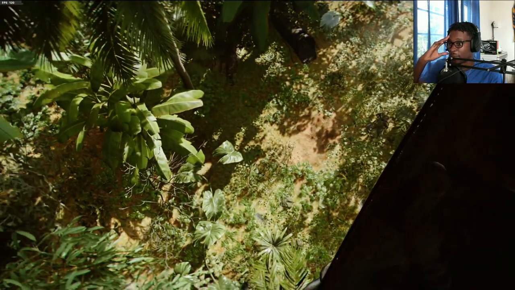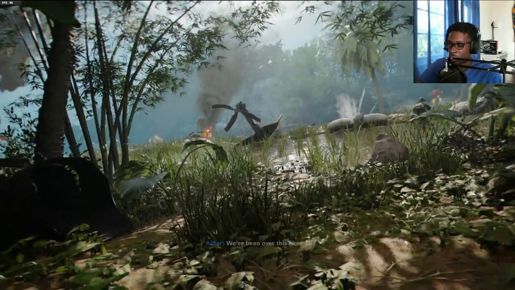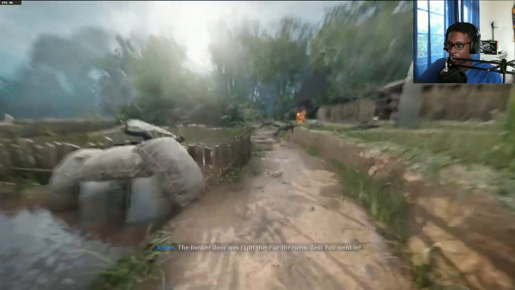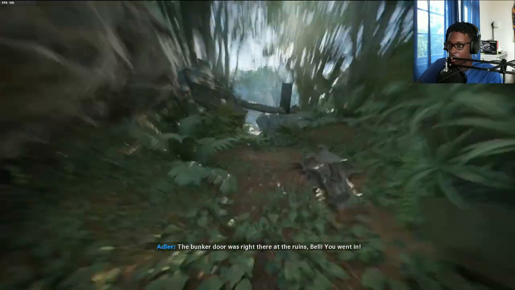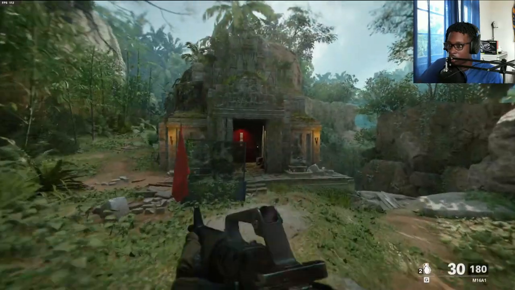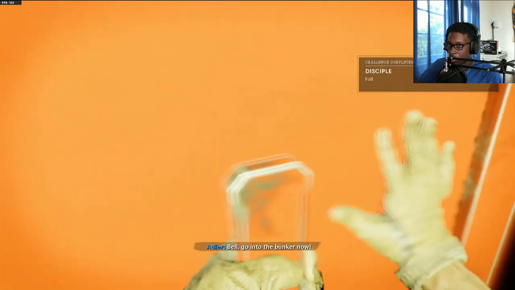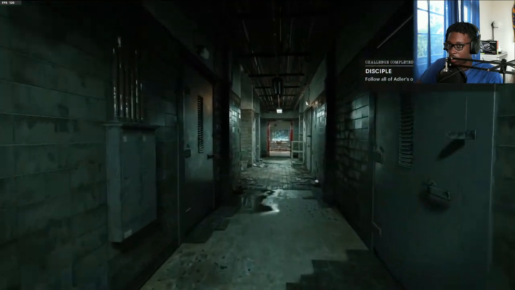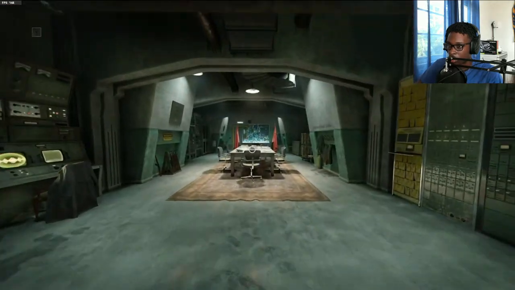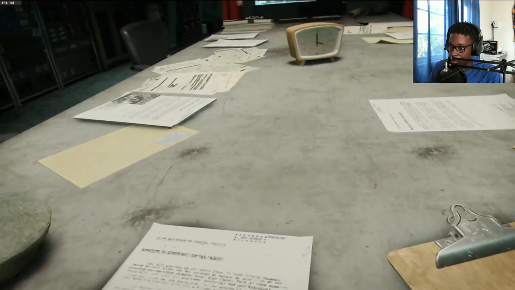I am mind fucked right now. I'm not gonna lie. We've been over this already. Skip ahead to the next one. The bunker door was right there at the ruins, Bell. You went in. Yeah. Bell, go into the bunker now. Okay. I guess that was what I was supposed to do.